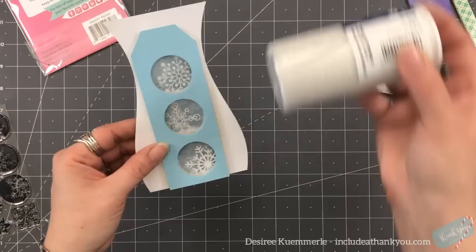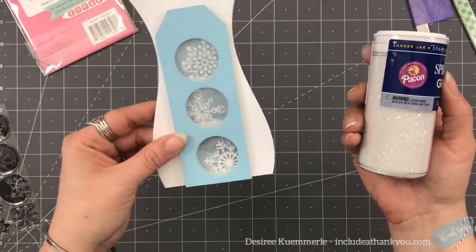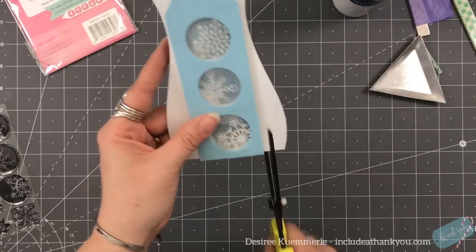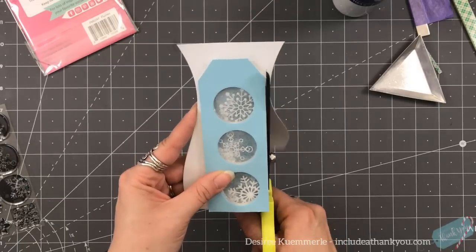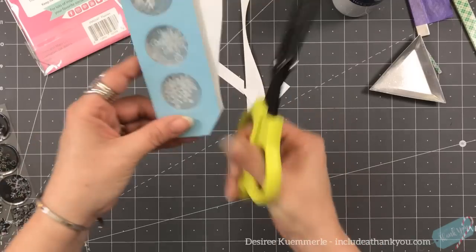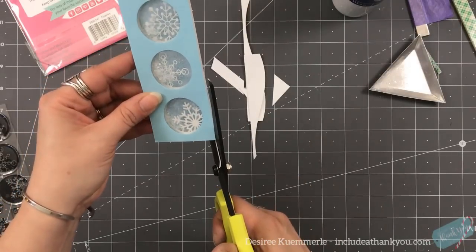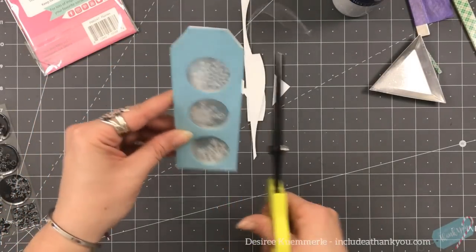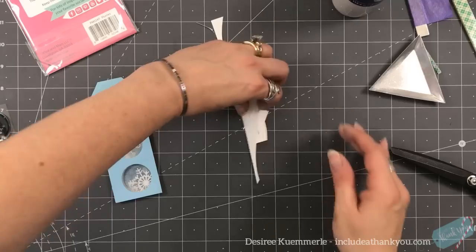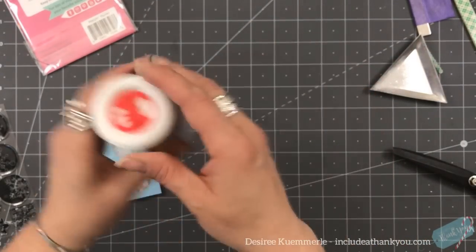Okay, this stuff, awesome. I have to find out where I got it from. Probably Amazon, but awesome. Oh, and look, I probably could have put more because I like the one with more. Okay, but that's okay. Now I'm going to trim around my edge. I'm actually angling in just a little bit so that it's not seen from the edge. Okay, you're going to see more of this stuff. Okay, just saying.